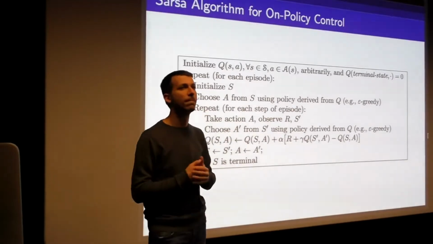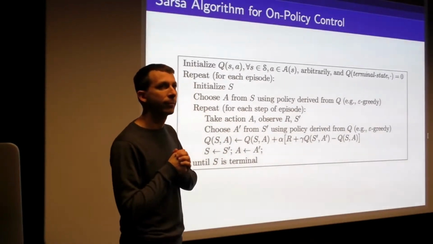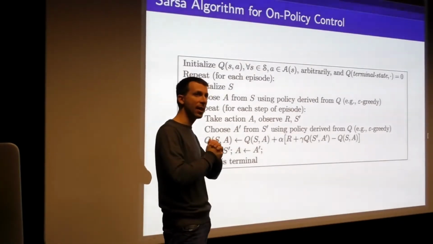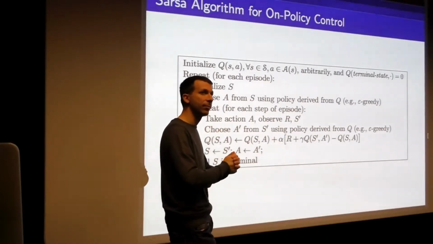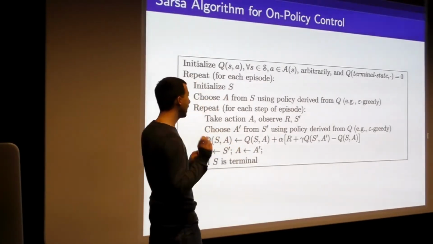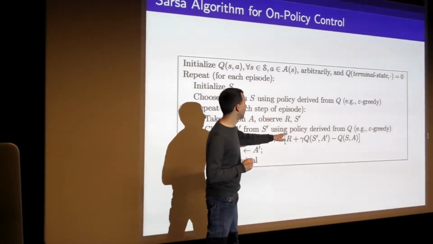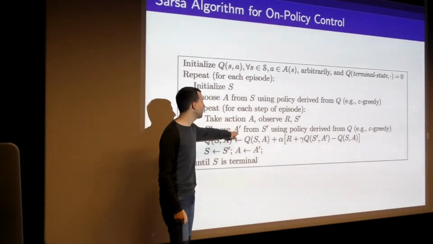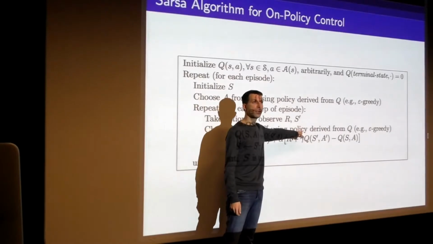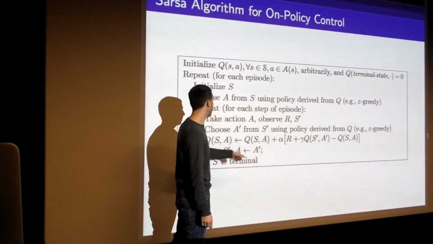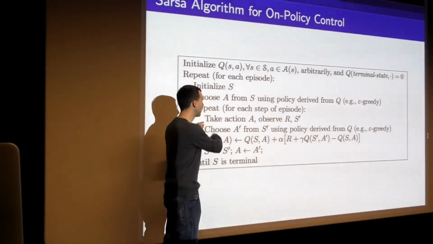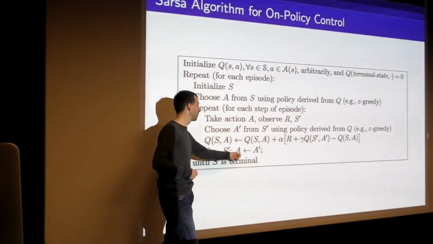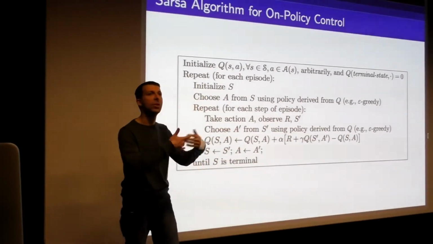Okay. Question: is S dash chosen according to epsilon greedy as well? S dash is chosen by the environment. S dash is the next state. Sorry, A dash. Yes, so A prime. So the question was, is A prime selected according to the same policy? A prime is selected using your current policy, and then you basically remember that, and now when you come in, you remember what your last A prime was. That becomes your A at the next step. So you just kind of remember your last A prime, and that becomes your new A.